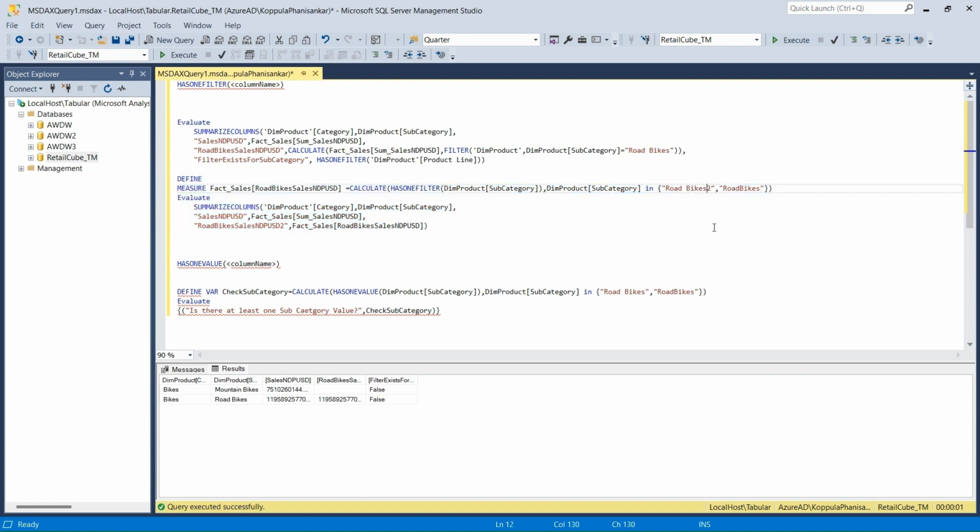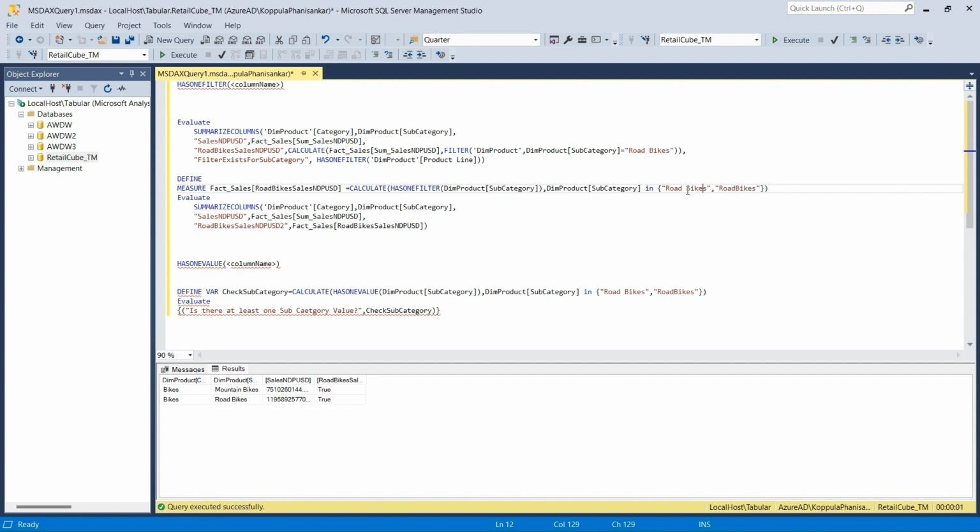The newly defined measure is checking whether the given values, here I've given two values, Road Bikes and Road without space Bikes. If I execute this statement, can I do at least one filter? Yes, because Road Bikes is a valid filter that I can apply.